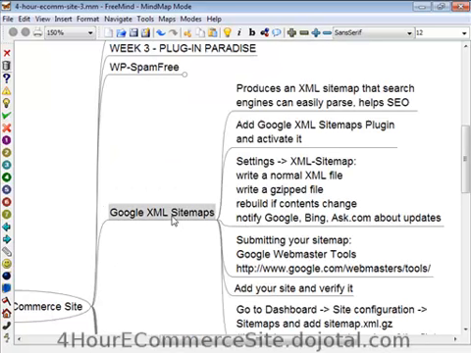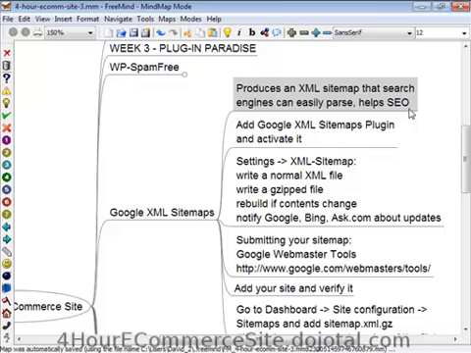Google XML sitemaps. Now this is a little bit more complicated. The purpose of this is it produces an XML sitemap that search engines like Google can easily parse, which helps with your search engine optimization, because it basically tells the search engines, these are the pages on my site, this is how often they change, go and crawl them.